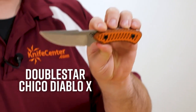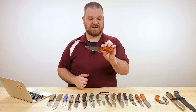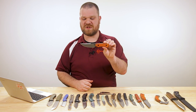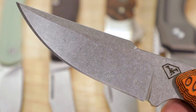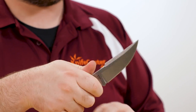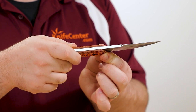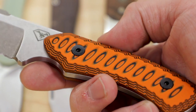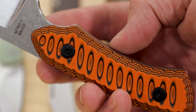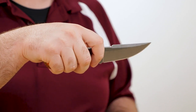Next knife is the Chico Diablo X, coming in at $135. Again we've got Nitro-V steel and pretty much the same style of sheath. This one I think is definitely going to be a good hunting knife or even a kind of camp kitchen knife, thanks to this almost trailing point design. We've got a high flat grind, Nitro-V steel, a good stonewashed finish, and a nice swedge — so it can be a very slicey blade despite being about three-sixteenths of an inch thick. The handle feels really good even though it's a little on the flatter side, the texture is nice, and the overall shape of the handle is quite good. Blade itself is 3.75 inches, coming in under that four-inch mark.